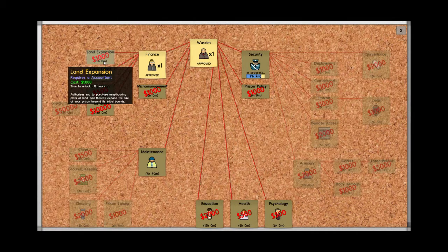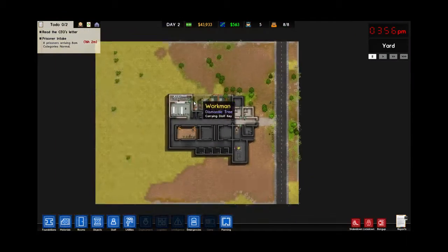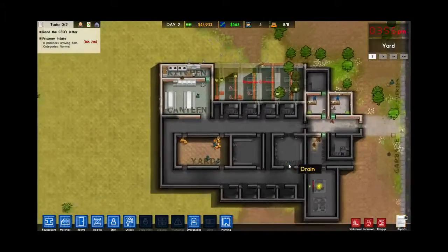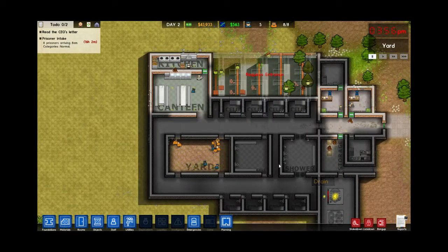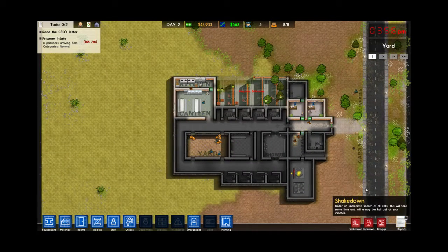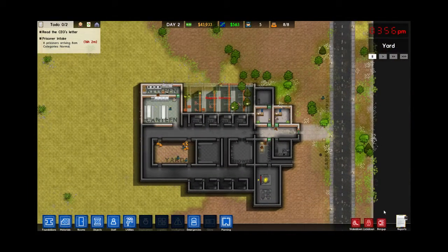Land expansion, this is something that you won't get until much later in the game when your prison is beyond your capacity. You can purchase any of the lands on either cardinal direction. I haven't done that yet. I haven't needed to. My prisons haven't gotten that big, but I usually build on large. I think this is a small. So it kind of depends on your prison and how you start it.